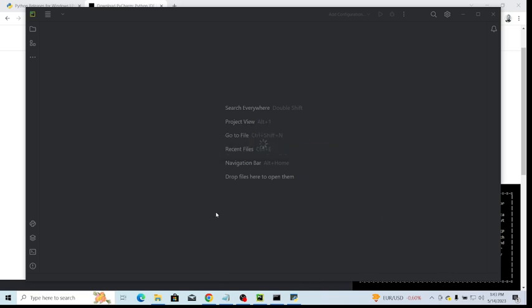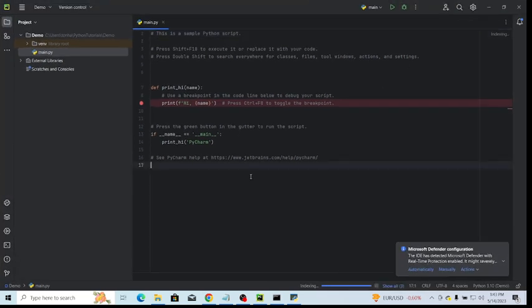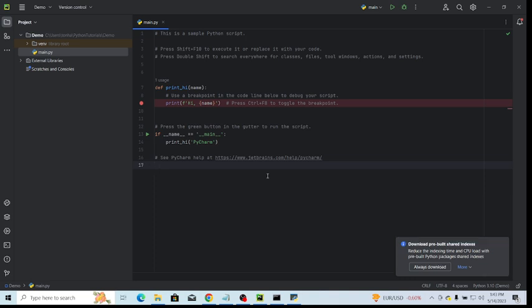This might take a little while depending on your machine, but once you are here, you get directed into an IDE, or integrated development environment, a place where we write our code.